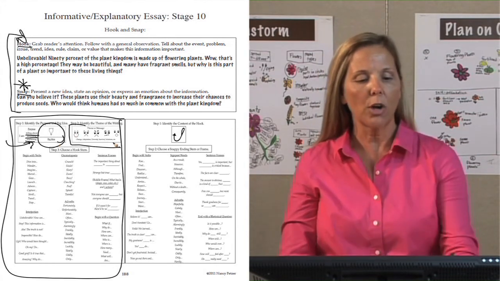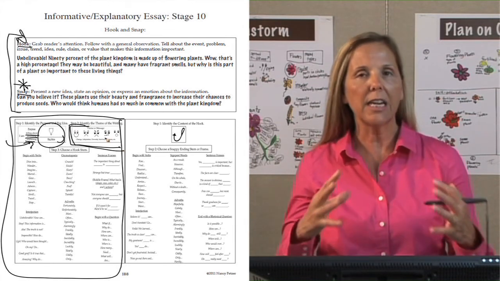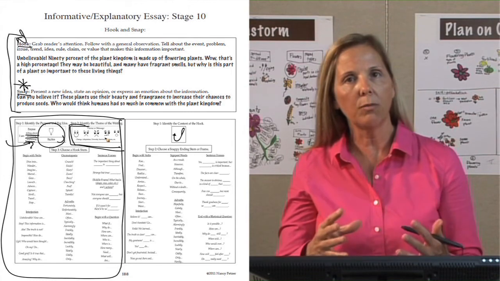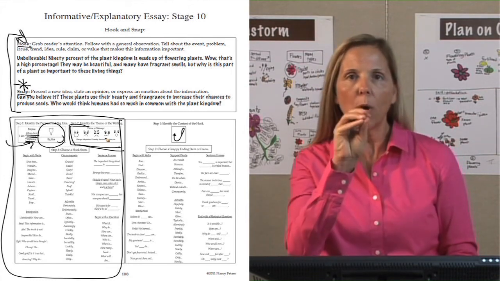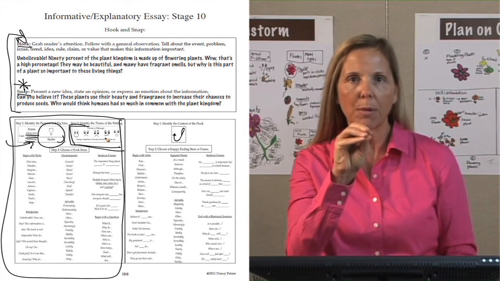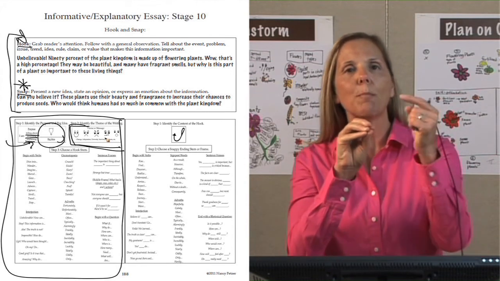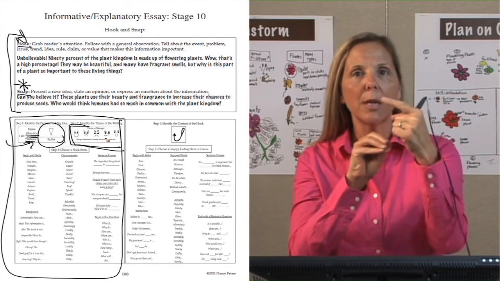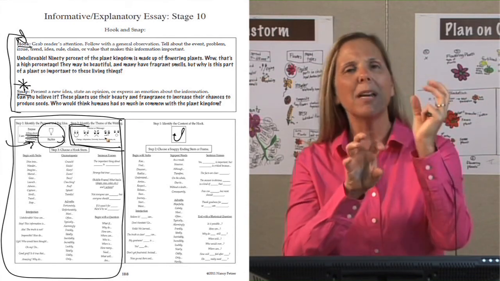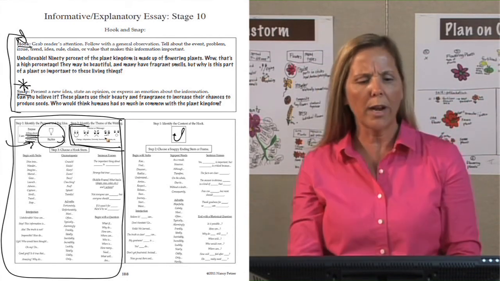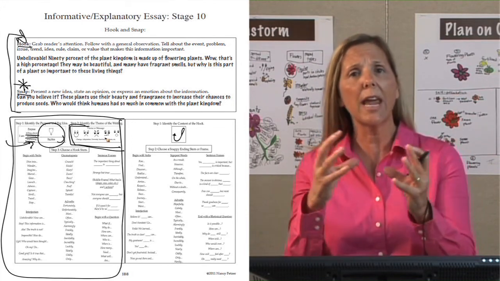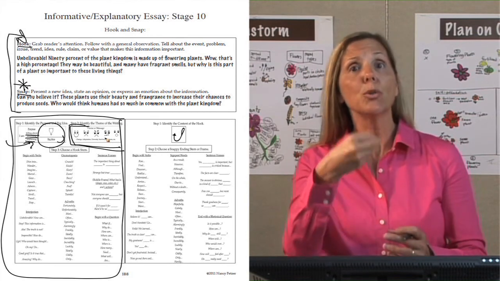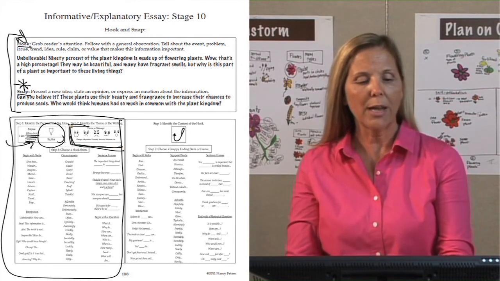The next part here, which says theme or message, is not something that you have to do, but I found it very helpful. When kids identify what their big idea is, the thesis statement, and then they start making a hook, many times what they do is they say their thesis statement in their hook, and we don't want to do that. But yet we want them to go together. What I suggest that you do to help them stay within that realm of understanding of that thesis statement, but not introduce it in the hook, is to talk about a theme or a message.